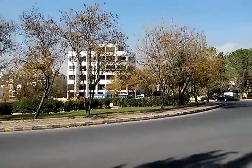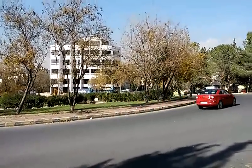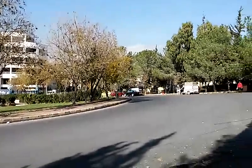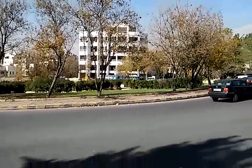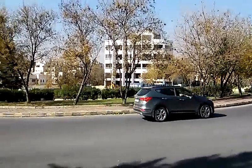Hey guys, it's Ali here with Geek on Gadgets, and this is a camera quality test of the main camera on the LG Elfino. The Elfino has an 8 megapixel camera with an LED flash, although it doesn't have some of the features found in the G3 Beat or the G3, such as laser autofocus and just better cameras in general.